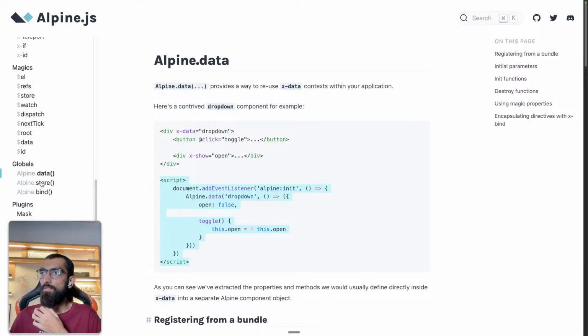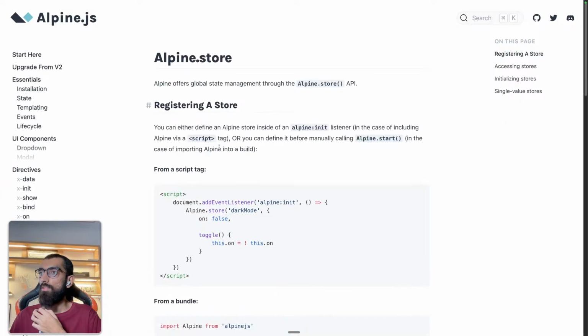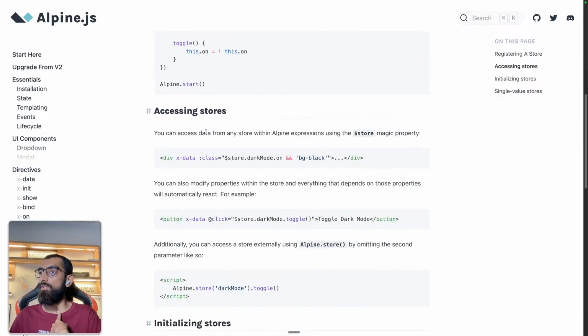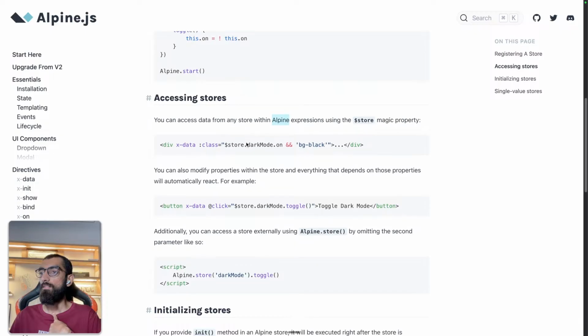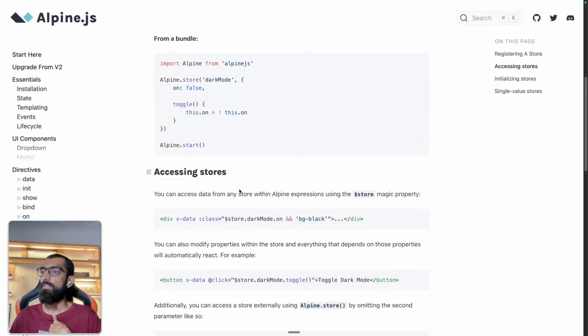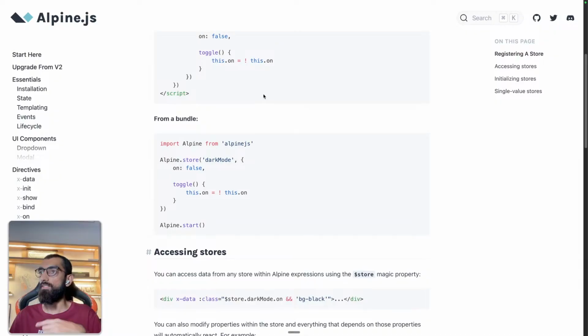Store offers global state management; this defines an Alpine store inside of a listener, or you can define it manually. You can access data from any store within Alpine expressions using the $store magic property. Okay, if you define this, then you can access it using this.